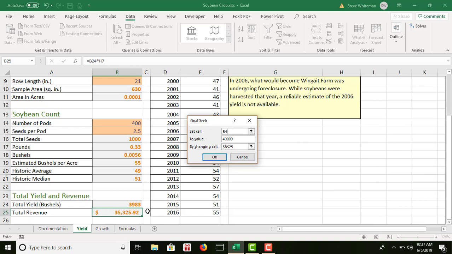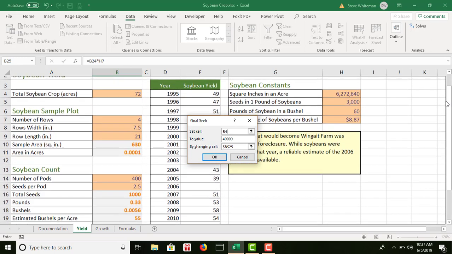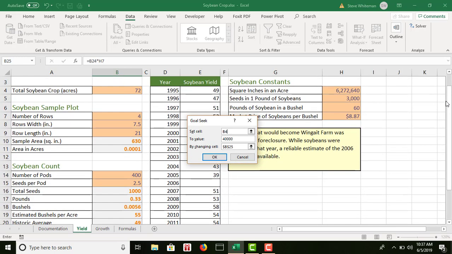Right now it's 35,325. If I scroll up, right now B4 is 72 acres. I want it to calculate and tell me how many acres I need to get 40,000 based on all the other calculations. So I click OK. Cell must contain a formula.